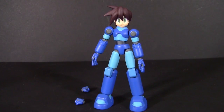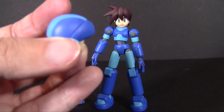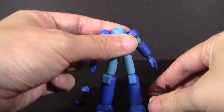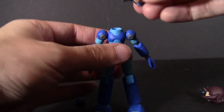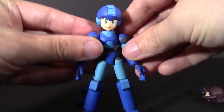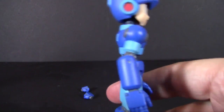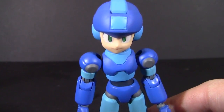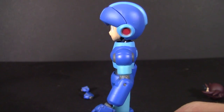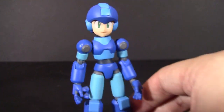Which does bring me to the next thing we can swap in, which is the new head. He also has a helmeted head, so you can replicate probably the look you're more used to in the games, because, yeah, you probably kept the helmet on the whole time, didn't you? I know I did. So, there we go. Now he looks like a proper Mega Man, helmet and all. Traditional red ears, traditional shape with the mohawk leading up to that big square in the center. He still has that kind of look like it has a blast shield to fold down. Now here's the weird thing about this figure.